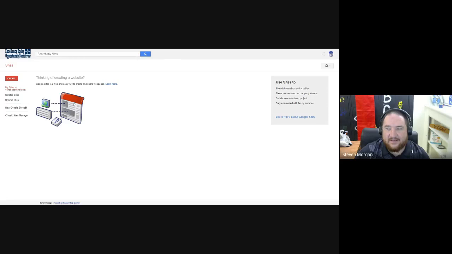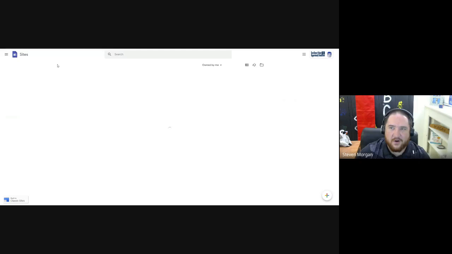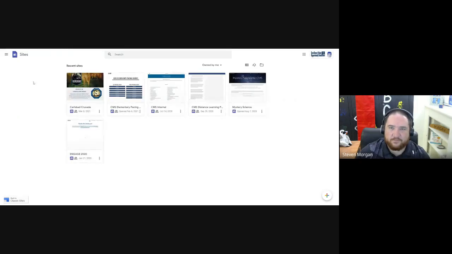Sometimes, for whatever reason, if you just go to sites.google.com, it will put you in the old Google Sites, the classic Google Sites, automatically. If you see this and it looks like a really old web browser, you need to find this button that says New Google Sites and make sure that you are on the new one.